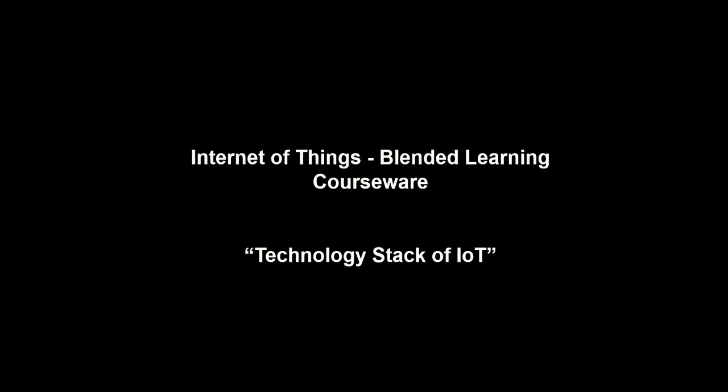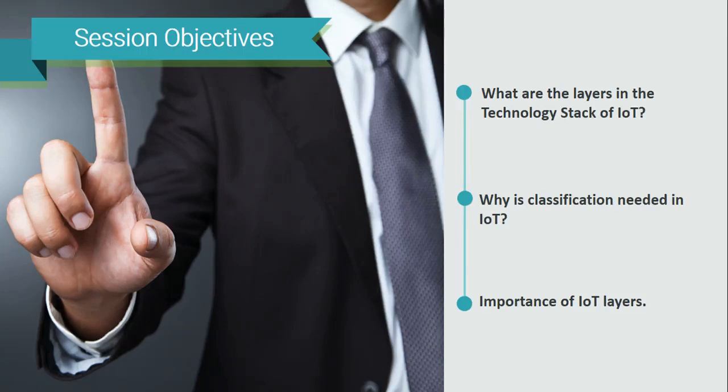Hello. In this session, we are going to understand the technology stack of IoT. You could have heard about the OSI layer, and we are going to connect it to the OSI layer for the learning approach. If you know the Open System Interconnection layers: physical, data link, network, transport, session, presentation, and application layers, it would be easy for you to understand the same thing here but in a different way. We are going to learn about the technology stack completely.